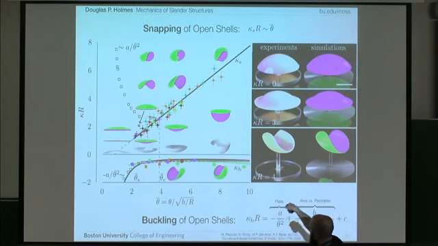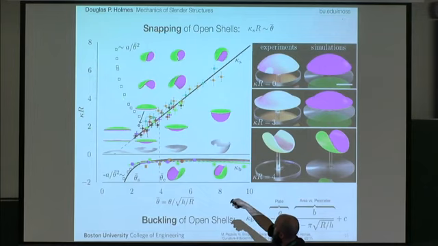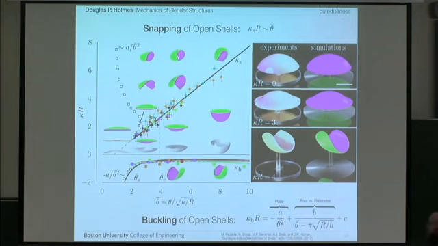So if you start on these gray shells here, these are your initial shapes. If you turn down the natural curvature and you go from here down to here, once you cross this threshold here, you'll buckle into a shell with a broken rotational symmetry. That's something that looks like this. If you start there and you go up, this is a little bit more complicated. If you're over here and you go up, you'll just continually bend and bend and bend until you cross this line here. And this is the plate problem, in which case you'll buckle into something that's almost a cylinder.